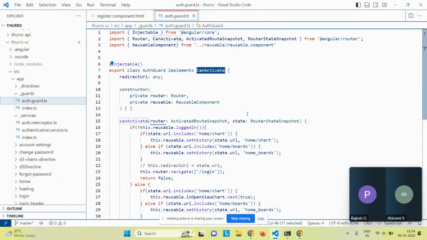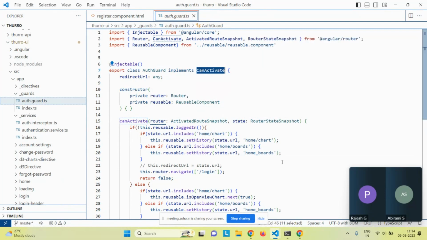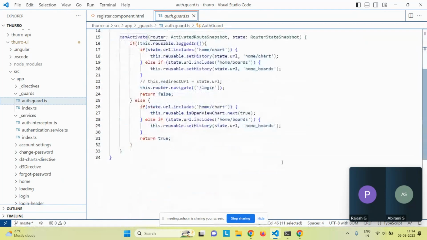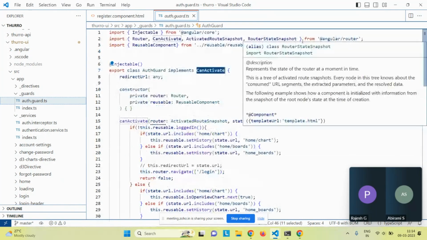So with activate, I ensure that when a user goes through my system, he has a proper login or not. If he doesn't have a proper login, I will navigate him to the login page. This is validation: am I coming from the right place or not? Do I have permission to access my page or not? I should not display all the pages to all the users. So this is guarding. We call it can activate. This is also part of the routing concept.